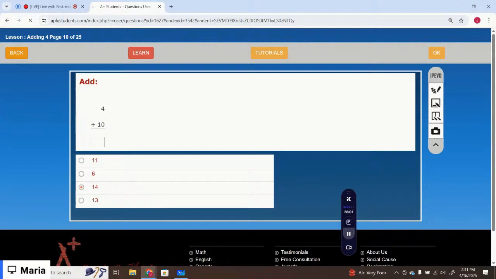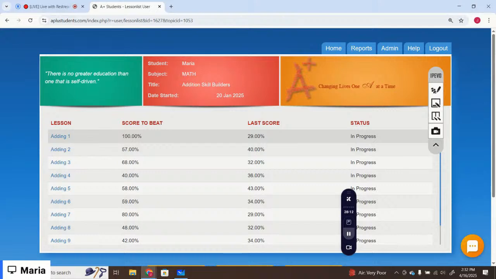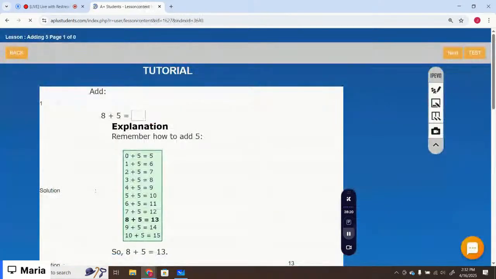Let's just move on to the next lesson. The next lesson is adding 5.